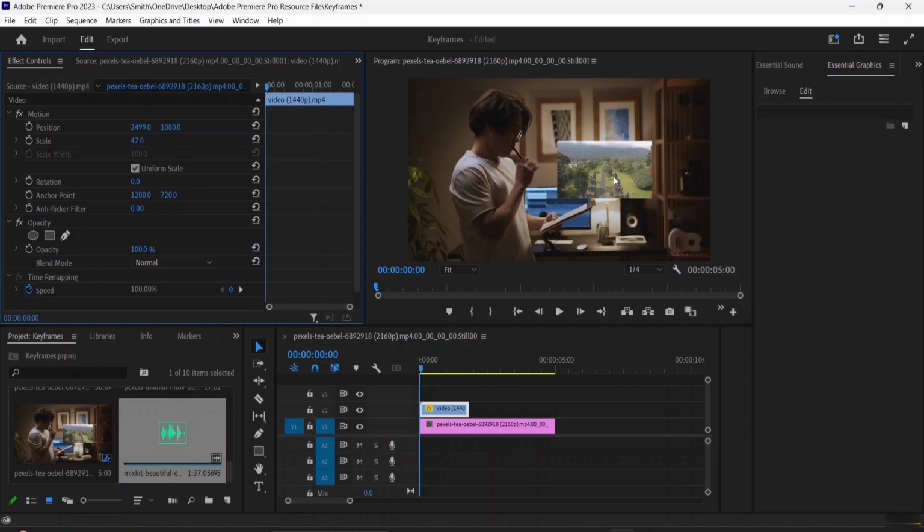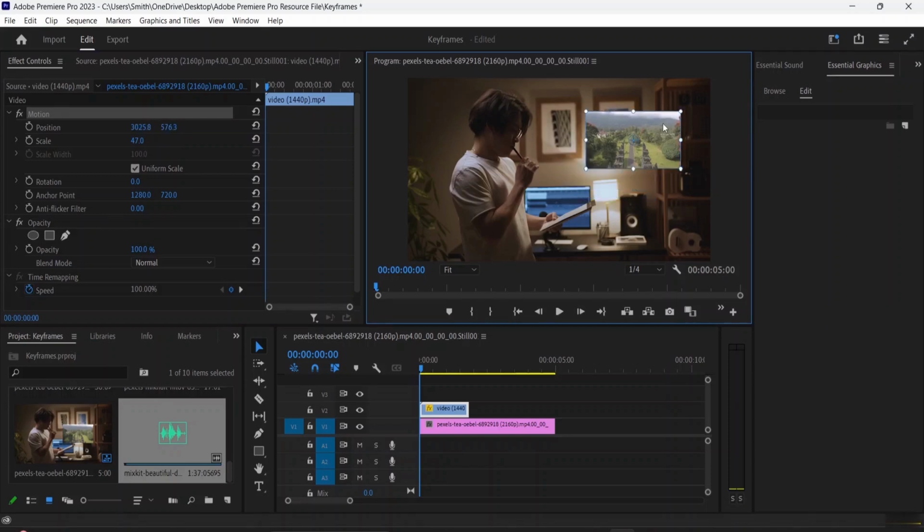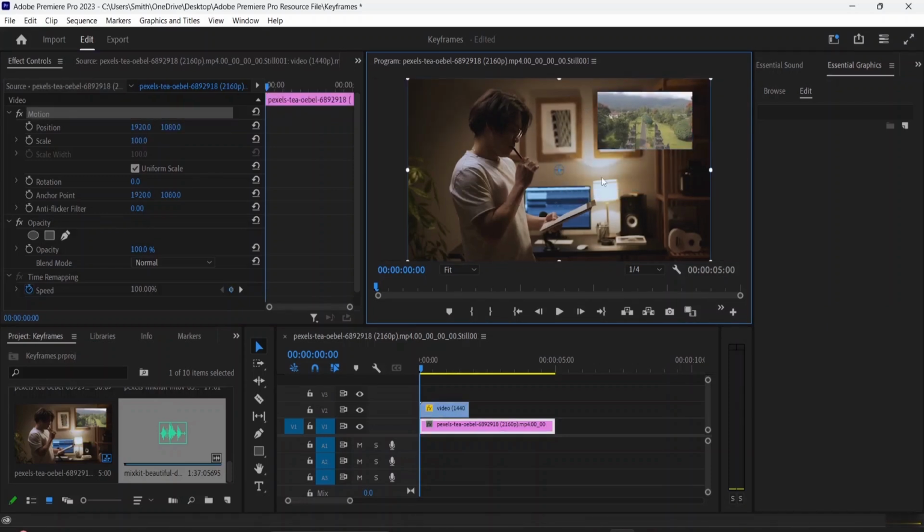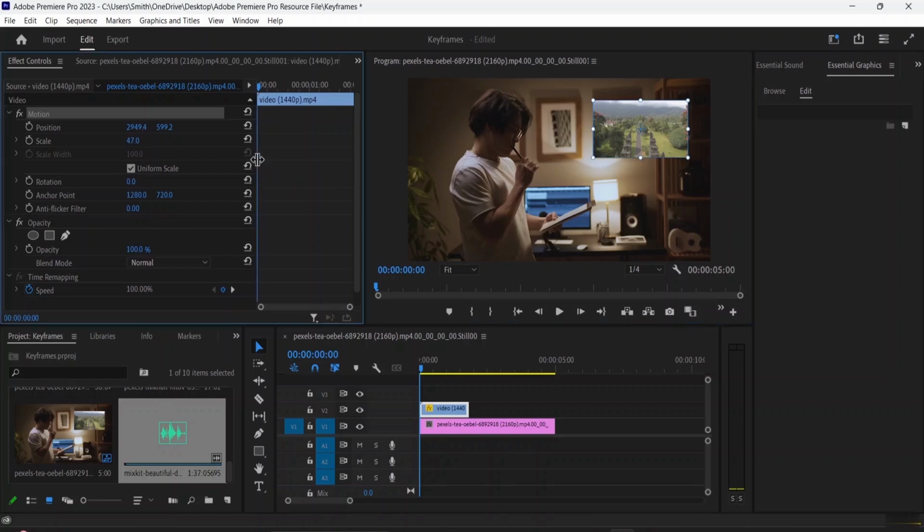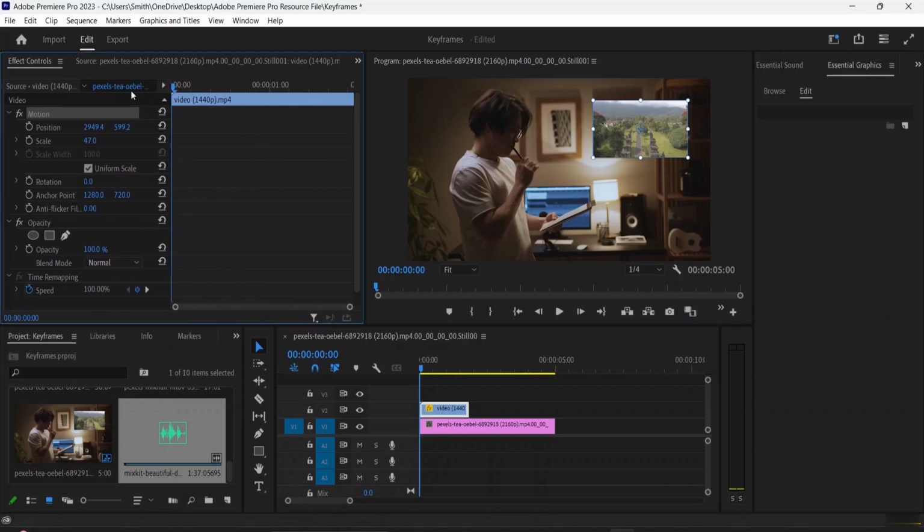And I have also showed you, if you want to work in this particular frame, how you can actually work from your preview panel as well. So I will just keep this right over here. If I select this one, and now if I double click, I can actually maintain the size or the place where I want to put this. So now as you guys can see here, I have a particular place.